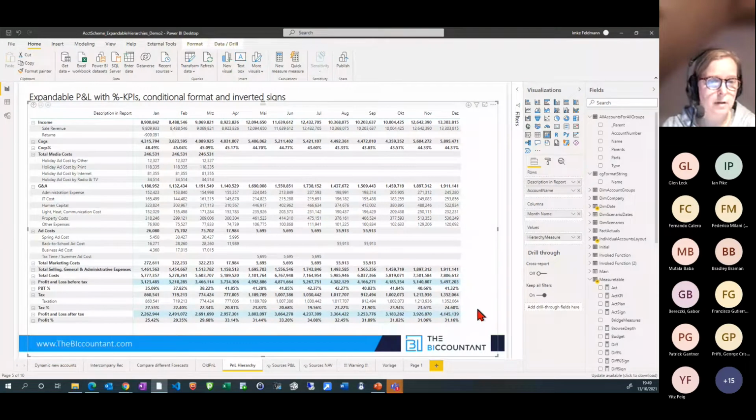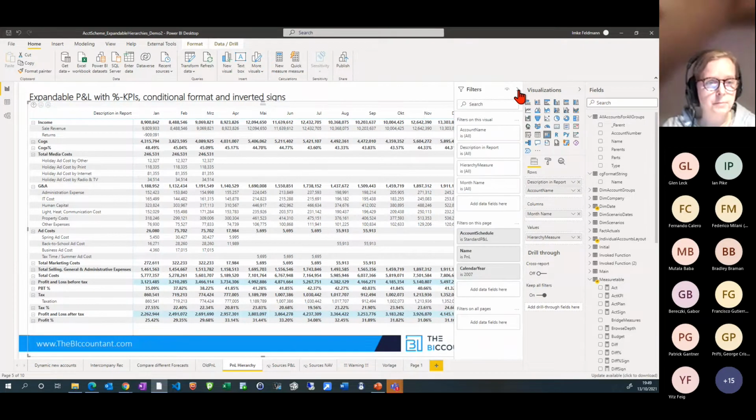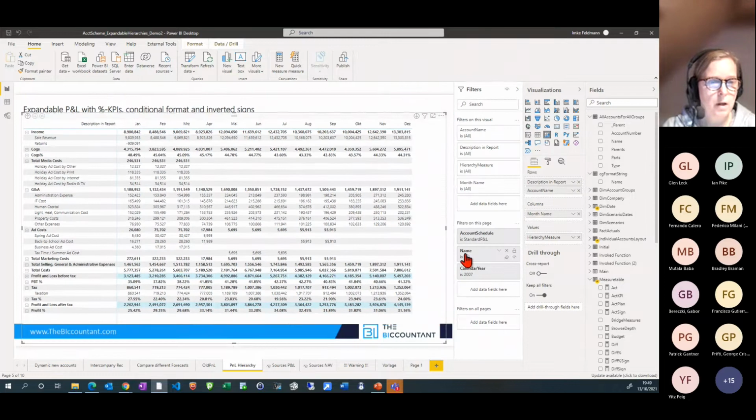Here, if we check which filters are applied to this visual, you see that we have an account schedule where we just filter the accounts, a date filter, and then we have this filter here, which is called name is P&L. And if I open the filter pane and check where this comes from, we can see that this comes from the table CG format string.